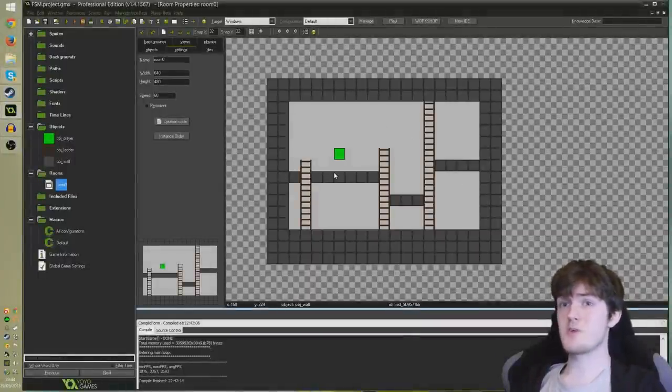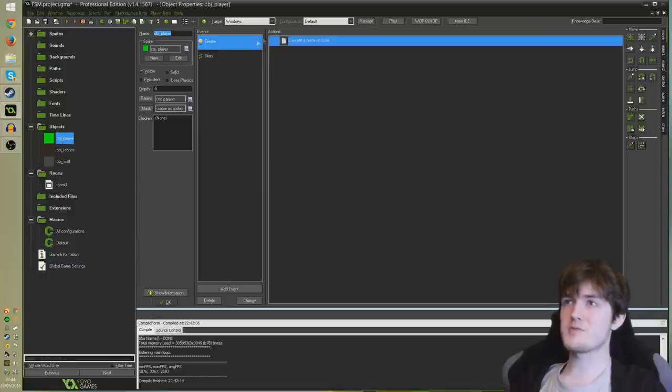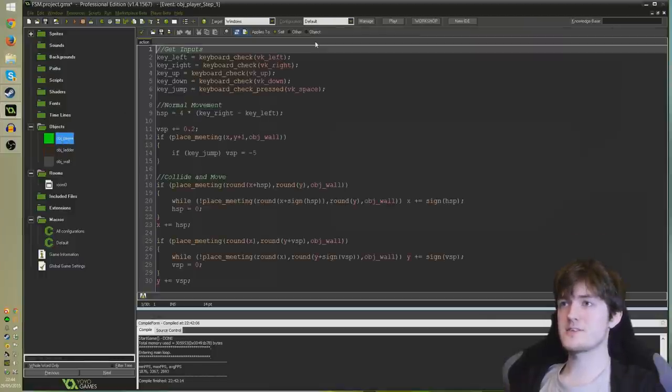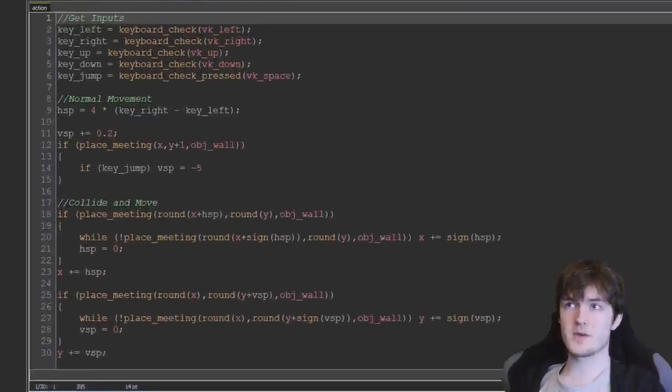Here I've set up a platform game just using the same sort of code that we've used in my previous tutorials, if you followed along with any of my platforming stuff. How it works, we have a player object who's established just a couple of little variables and then has this step event, okay?